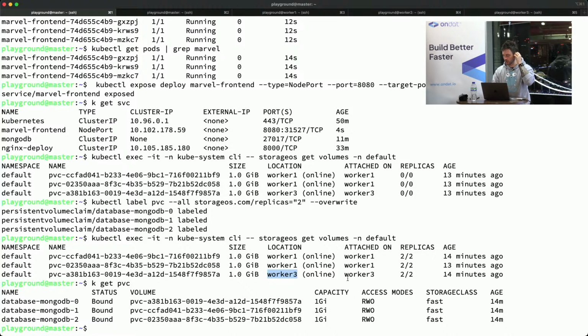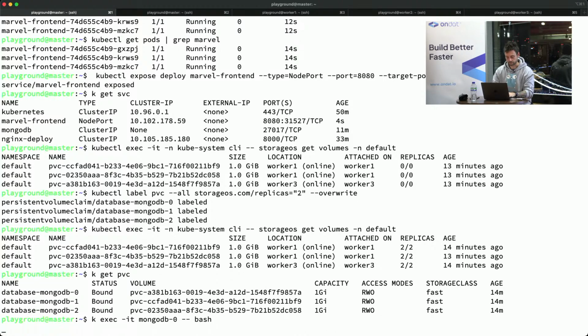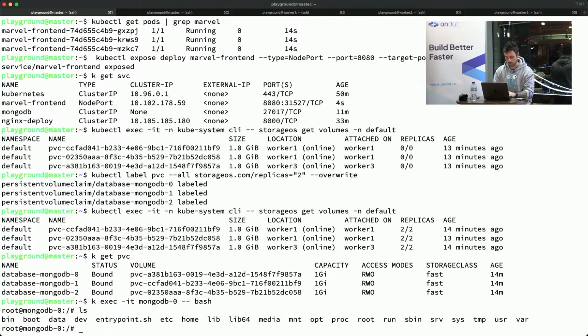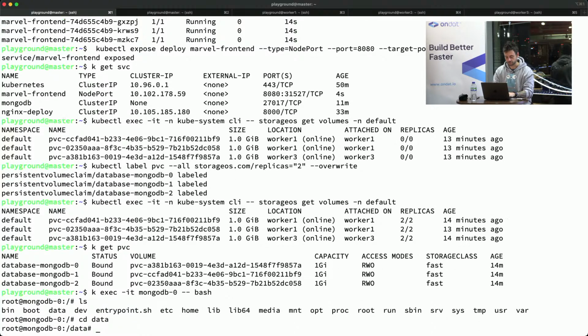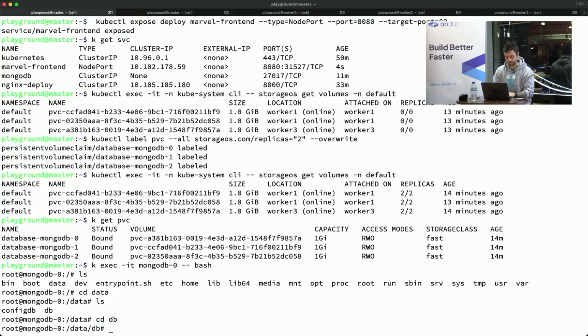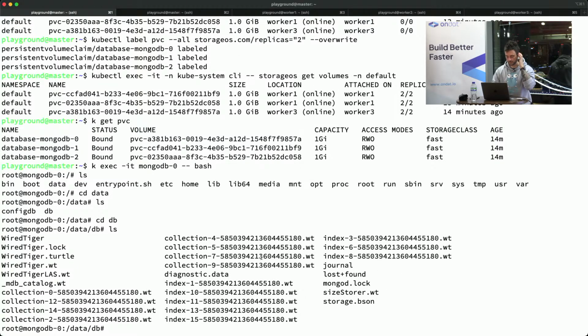So what I'm going to do, I will make sure to evict the pod on another worker to show you that it continues to access worker 3 data. But before that, we can access the database again. So that's MongoDB-0 bash, right? And I'm going to do ls, cd data, cd db. So this is what is important there, right? We have all our data that is there. So what I want to make sure is that this part is not empty after.